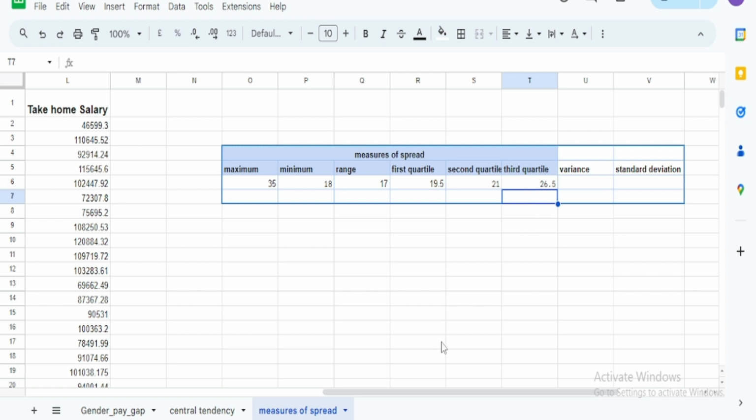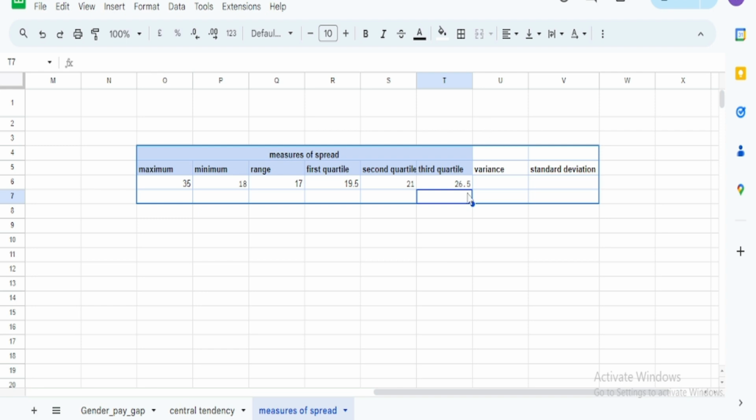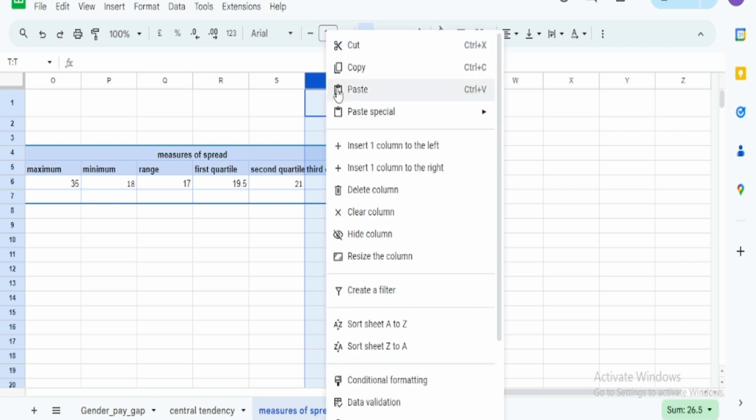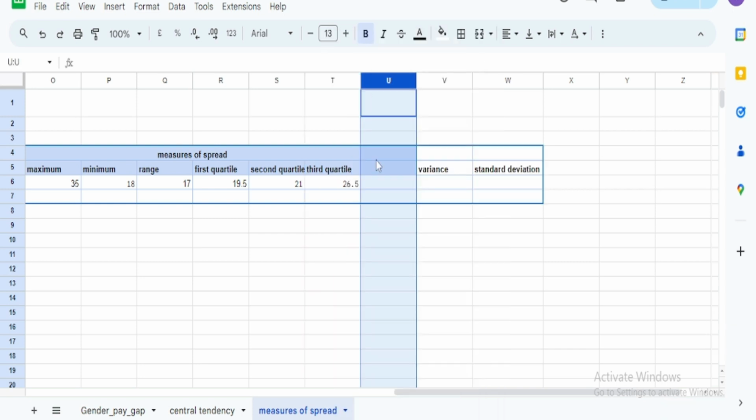And so there is what we call the interquartile range. The interquartile refers to the difference between the third quartile and the first quartile. So I will quickly create a column one column to the right and name it interquartile.